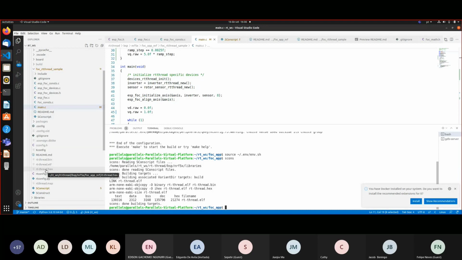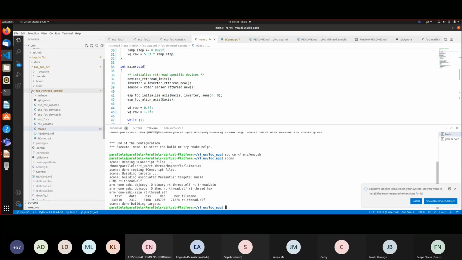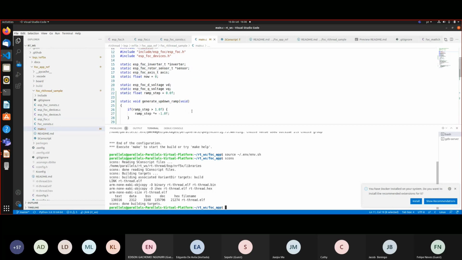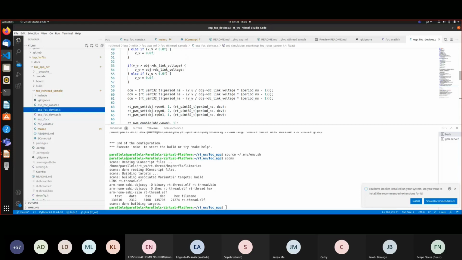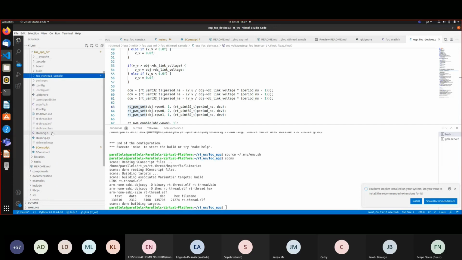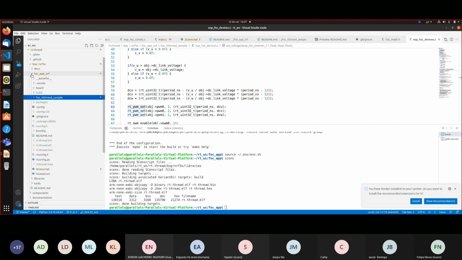So, things I had to do in order to get this working. For some reason, the Nordic drivers were not calculating correctly the duty cycle based on nanoseconds. The RT PWM set is one of the driver functions that you need to use to pass the duty cycle in nanoseconds, but the value itself was not representing the reality when I measured with my oscilloscope. So this turned things a bit interesting because I had to dive into the code to understand what was running, and I entered in the libraries and found the lower half of the drivers.